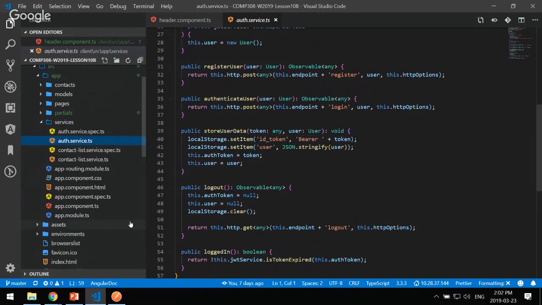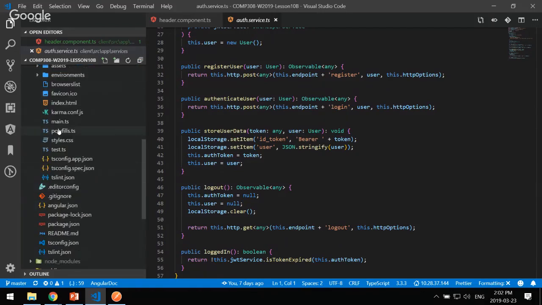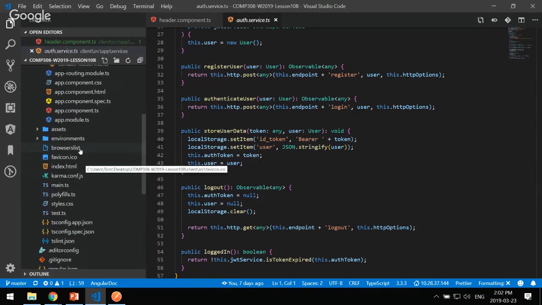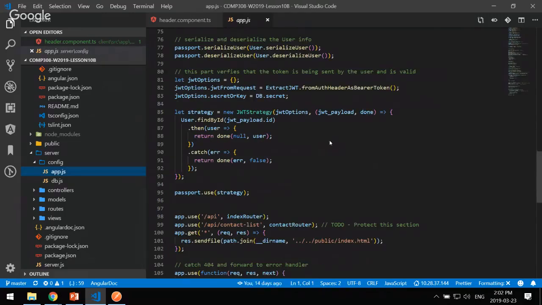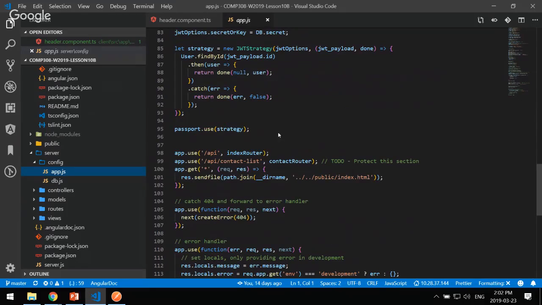However, we haven't secured the backend. Let's secure the backend right now. I did this, by the way, because it's easier to work with everything where things are not secure when you're developing. And then when you're ready to secure it, you lock everything down. And now I'm testing the security aspect of things. You can't test everything at once. I believe it's too difficult. So sometimes you got to do one thing at a time. And if you notice on line 99 of my app.js, I put this little to-do that says protect this, right? To remind me that I got to fix it because I never had a chance to fix it earlier, right?